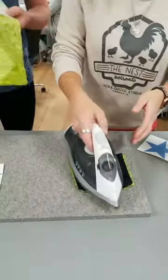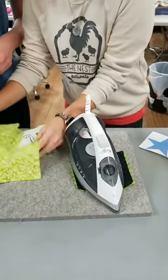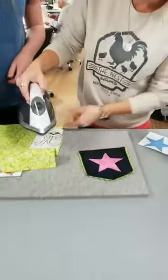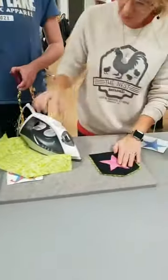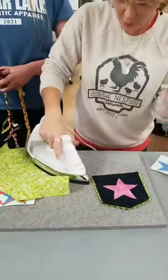Is this supposed to be more stuck on here? The fabric's kind of slipping away from me. Well, here, let's just give you another iron. Okay, so then I'm going to come back through. I grabbed the wrong iron. That's not on. Live, folks, live.